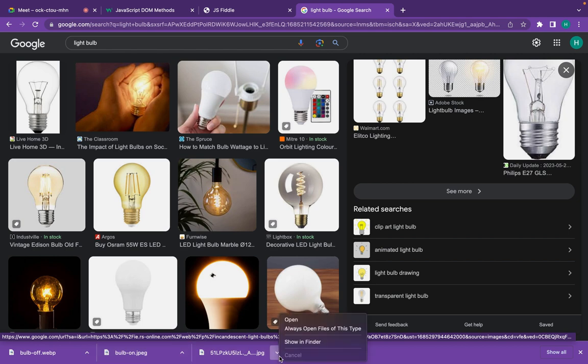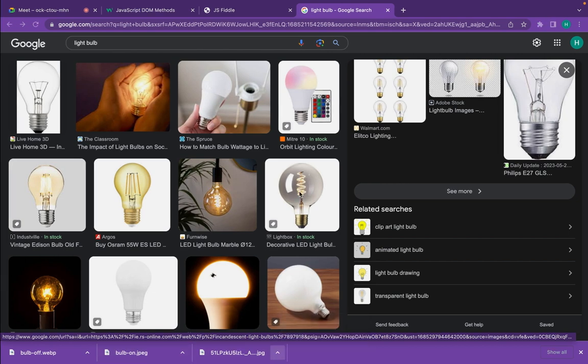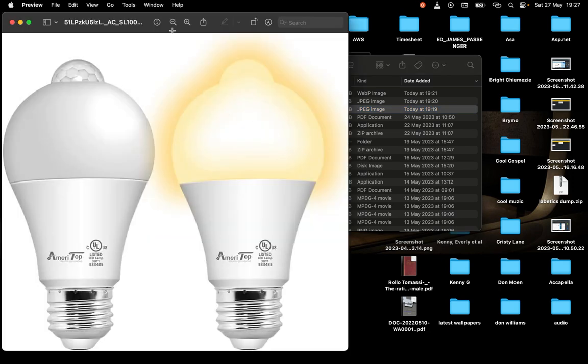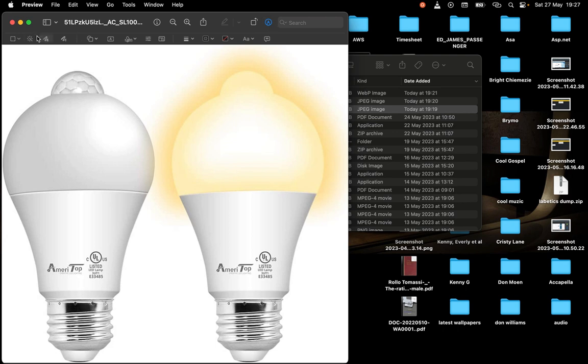So let me try something here. I could crop this. Shouldn't be a big deal. Crop.